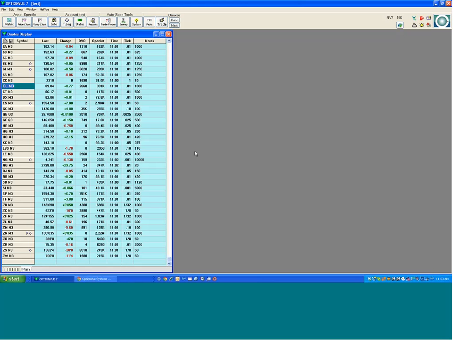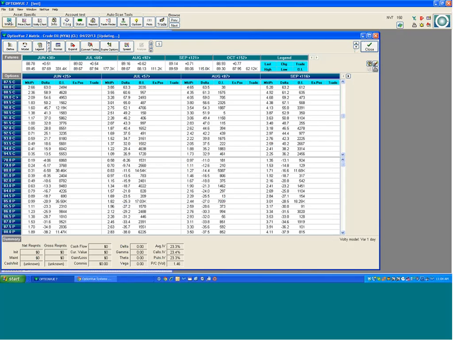So what you are looking at right now is my quotes display, where I've got a listing of all of the various futures markets. And I am receiving real-time quotes as we are speaking, so you will see these numbers for the futures and for the options change as we go through the various screens. What I thought I would do is begin with the crude oil markets. And I'm going to pull up a matrix for the crude oil markets.